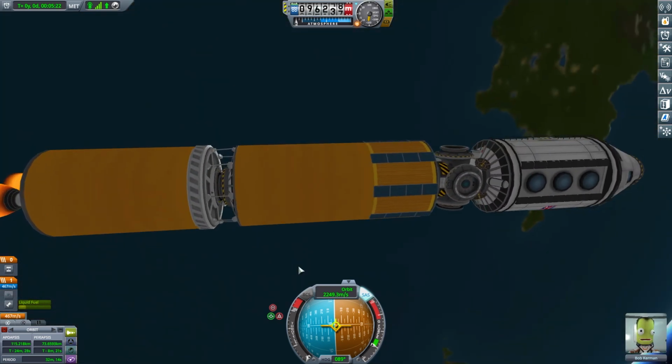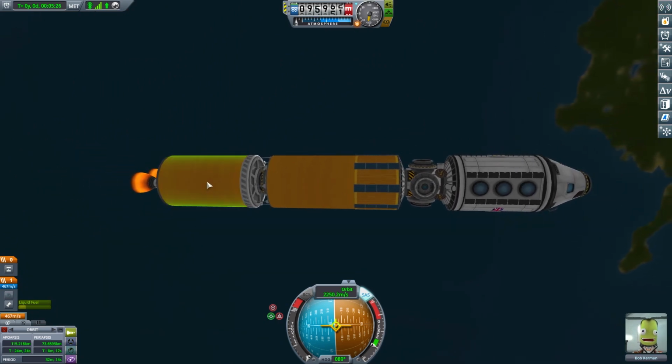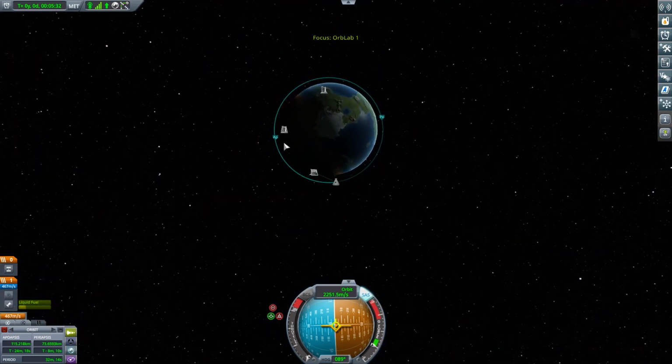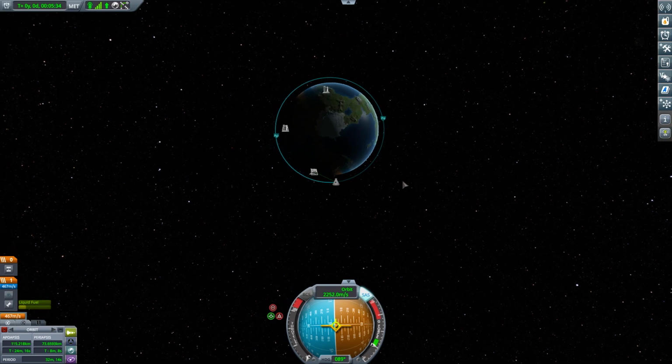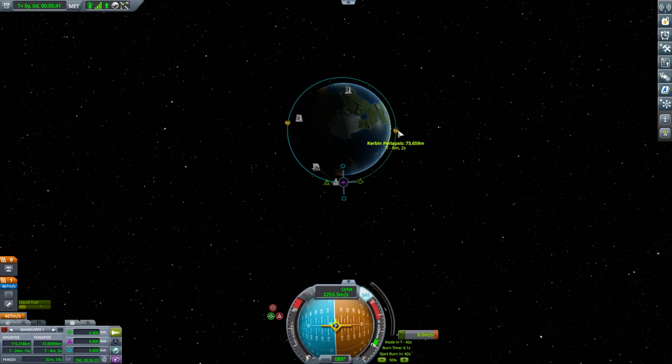Right. So, next step. Next step is we're going to try and circularize this orbit and fix our plane a bit. Now, we could burn here, or we could burn here, or we could burn right in the middle about here, actually thinking about it. So that is there. So I want to pull this out to there. There we go. What does that give me?